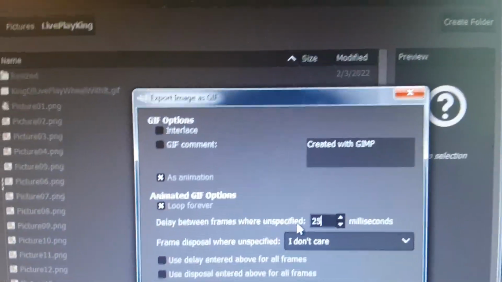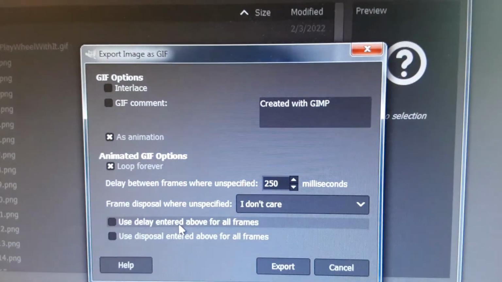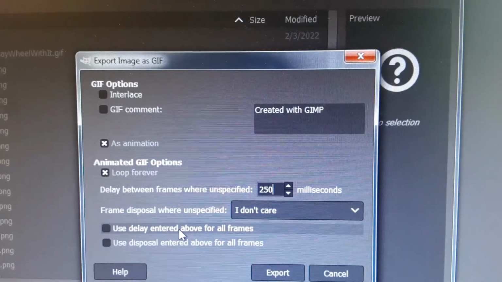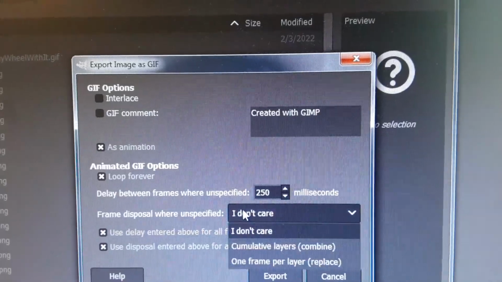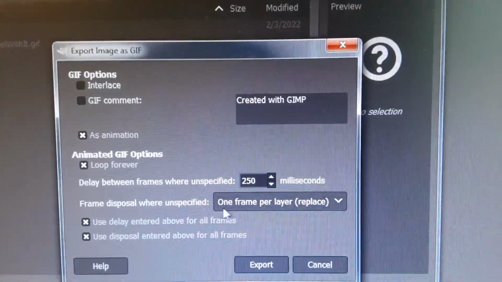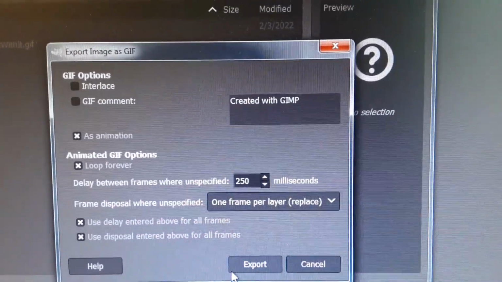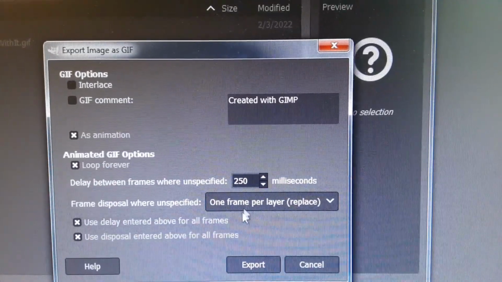I'm going to make it 250 milliseconds for each frame, and we're going to say frame disposal where unspecified. We're going to replace. And then click Export, and then you're done.